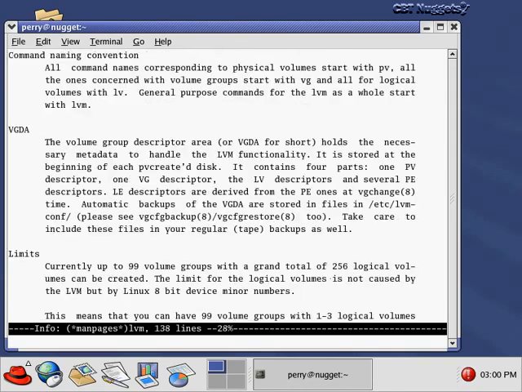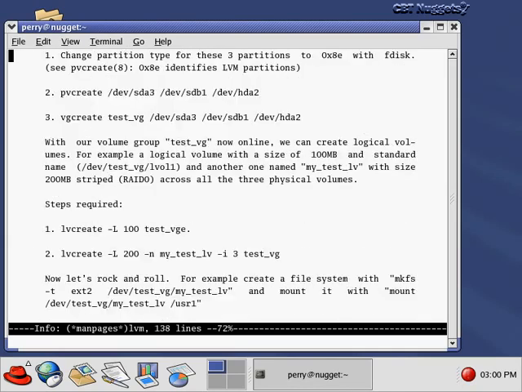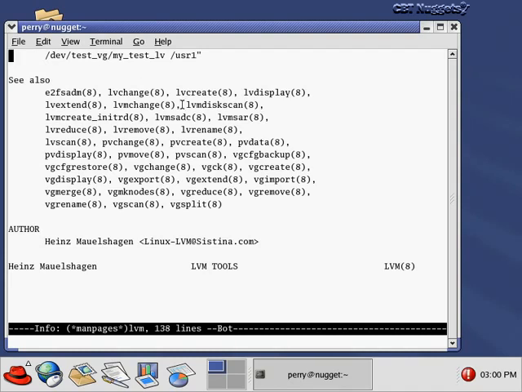Okay, so if we page down further, you'll see some examples here on how to create a physical volume and a volume group, and then how to create a logical volume group once you do that. And then if we page down further, you can see a whole slew of commands here to manipulate logical volumes. So if you do things like add a new disk to your system and you want to make that physical volume part of your logical volume group, well, this is where you're going to turn to look up how to do this stuff, or these commands.